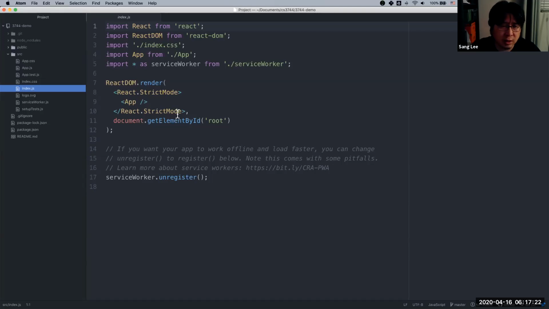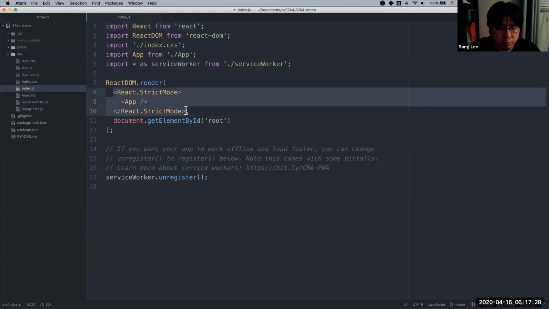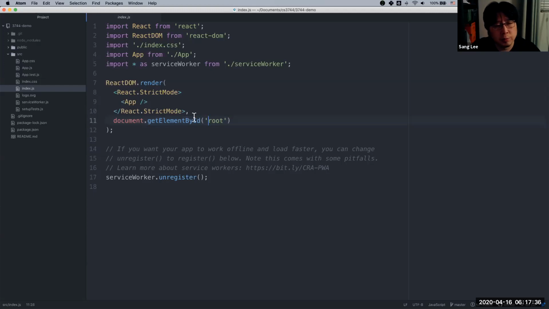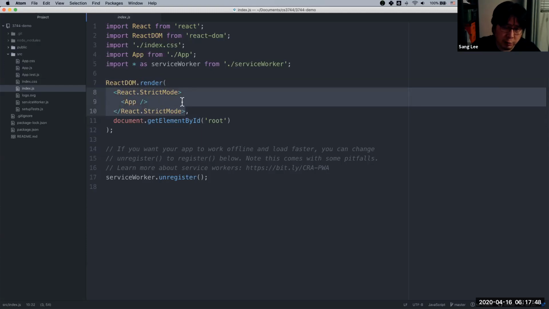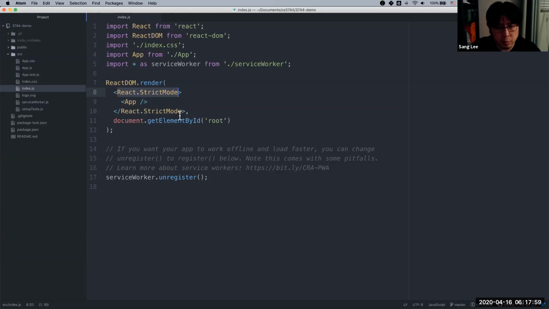So what it says is React DOM render this HTML code, and then you're going to put this code in this root element. So render is basically a function that takes 2 parameters. The first parameter is the HTML code. You might wonder why we have this HTML tag that you have never seen. And then the second parameter is where you're going to add this particular thing.